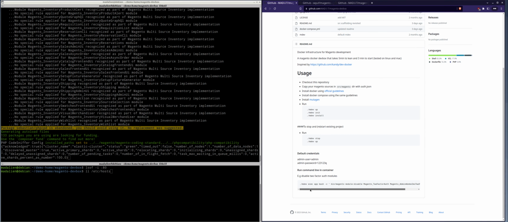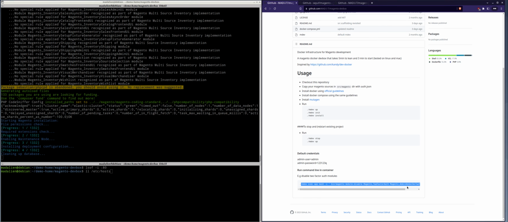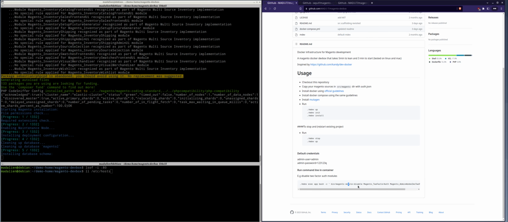So once the installation is finished, if you are using this to do some development, you can access the content of the container by using the custom command line as such. You have mdev exec and the app container. Using bash, you can run all the Magento commands here. For example, this command is disabling the two-factor authentication modules, because we don't need it, at least in the development environment. This is just an example. You can use all the Magento command line tool options like this if you want to modify the content of the container.